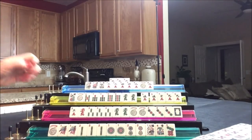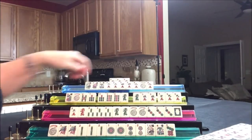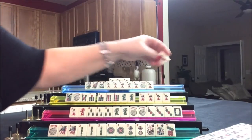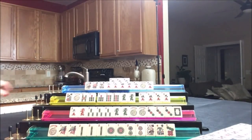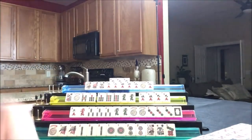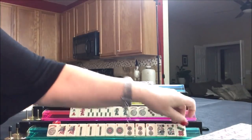I think I would rather, let's see, we have 4 4 6. We need to discard. I think I would rather discard the 7 crack. We'll see what happens. We still have some flexibility. Let's draw 4 north. 5 dot, that's a discard. Let's draw for east. 2 dot, that is a keeper, and they're ready to win. Let's discard the 7 dot.